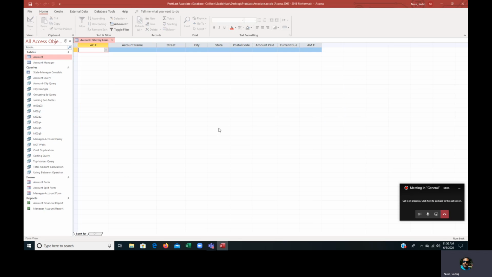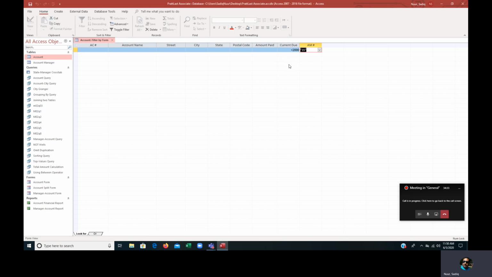Once you click the filter by form, in this case I will go here and I will say the amount paid that I'm searching is greater than 2000. See, at the same time I'm saying that I want to find, or you can click the drop down, and I want to find 35. So two things you are checking.